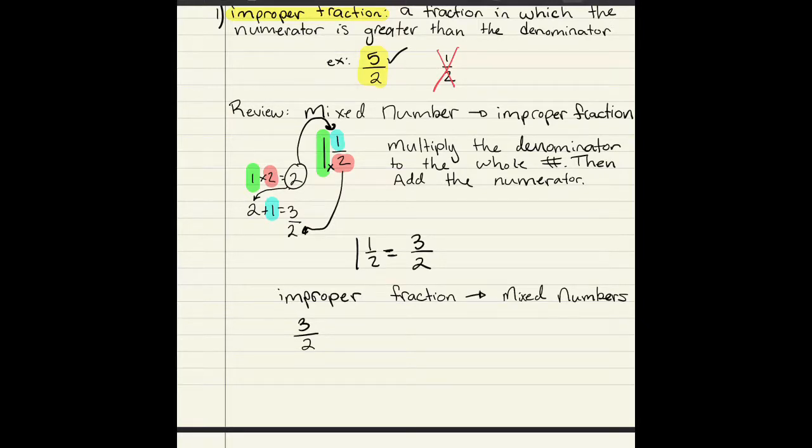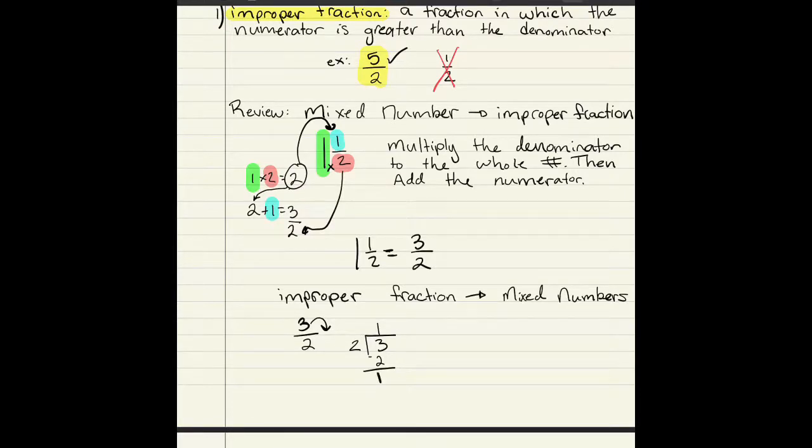But you just divide. So remember, when you're dividing, a fraction is just one big division problem. So it's just 3 divided by 2. That's what fractions are. They're just one big division problem. So if we were to actually do this and say 3 divided by 2, remember our numerator falls down. And now I just divide it like normal. 2 can go into 3 one time, and that would be 2. And I have a 1 left over as my remainder.